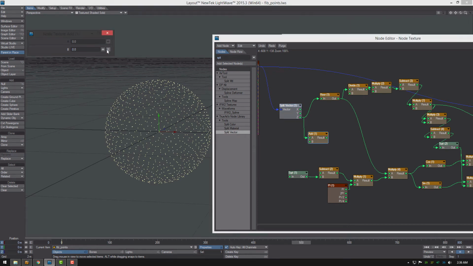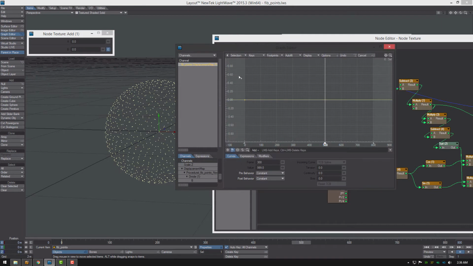I don't know if I fixed that or not. I don't think it'll matter too much. So on frame 500, I'm going to go from 999, or from zero I'm subtracting here.